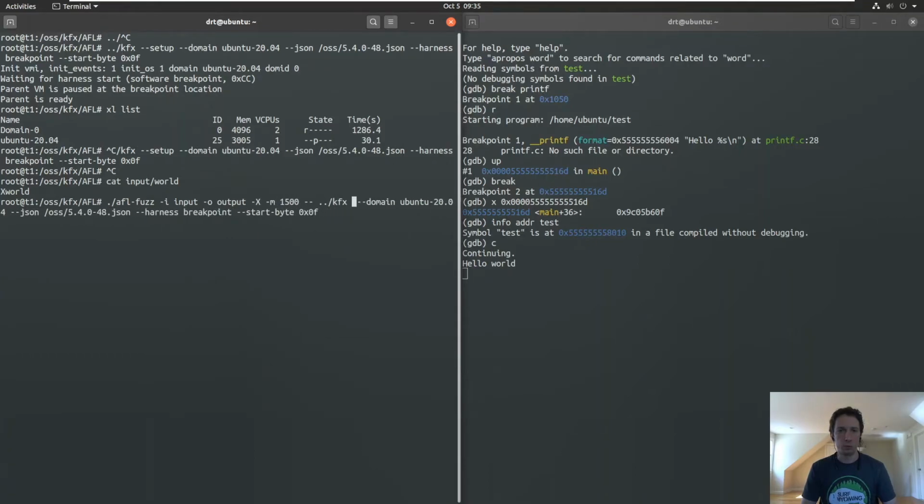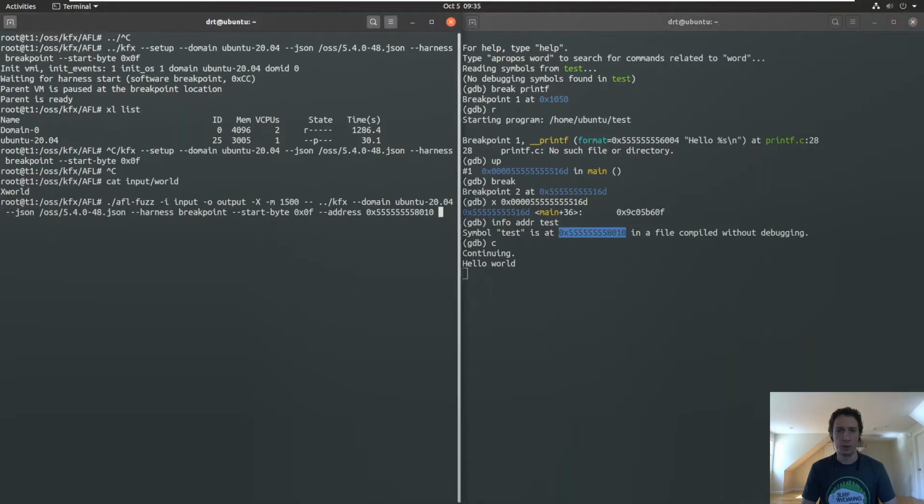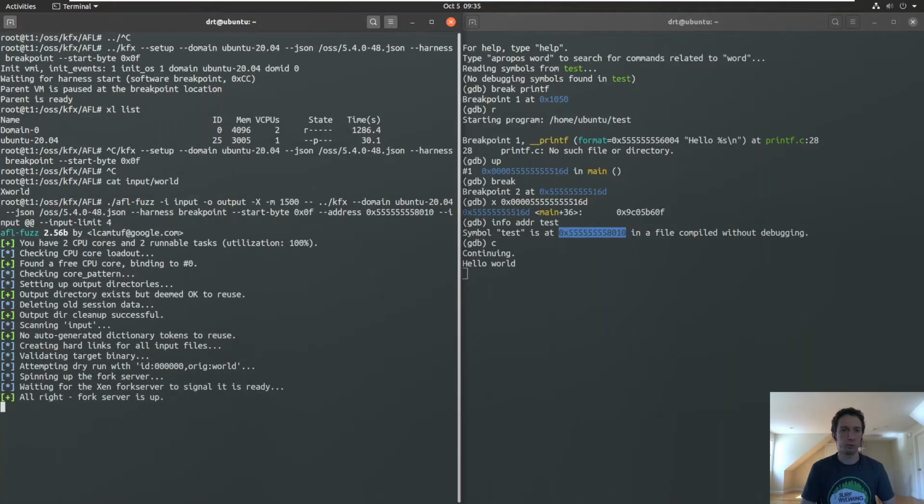We are not in setup mode anymore. We keep the harness breakpoints there, the start byte, and then we just specify the address we want to start fuzzing. This is where the character buffer is in memory of that program. And then we get the input from AFL, and then we tell it to limit the input to the first 4 bytes of that buffer.